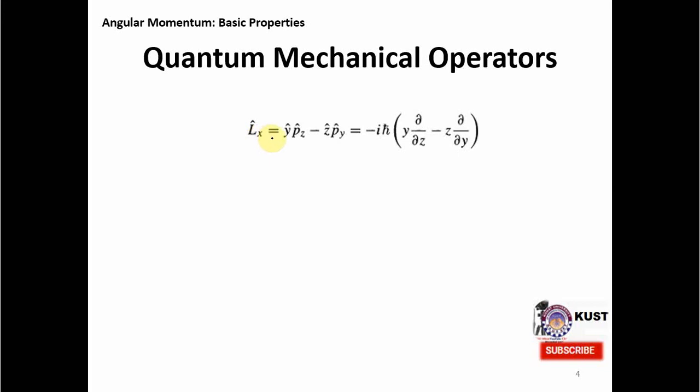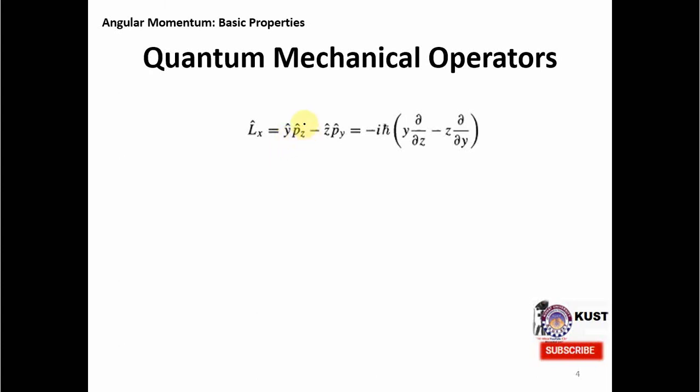So as we have already defined in terms of Cartesian components, or the rectangular components, we had ypz minus zpy. Since on the left hand side of this equation, which comes from the first equation from the last slide, you see that on the right hand side we would also have the operators. So y should be an operator, which is a position operator, or the y component of the position operator, and by the way, it would be a multiplicative operator, which means that when acting on a certain function, it will just multiply the value of the position with the function.